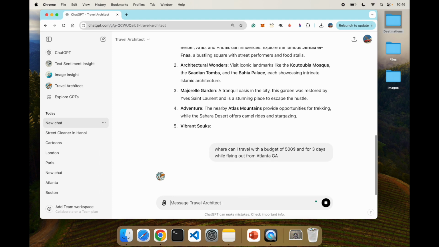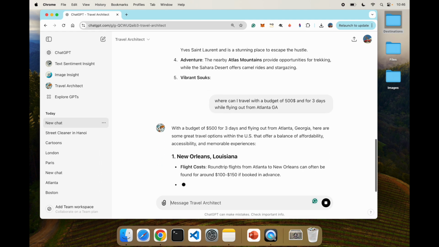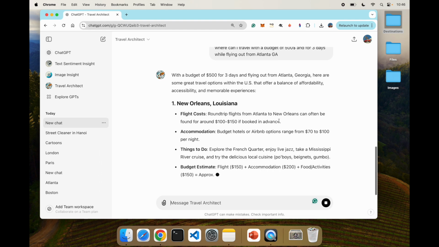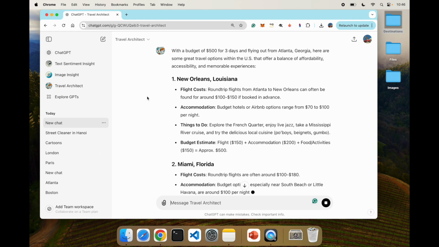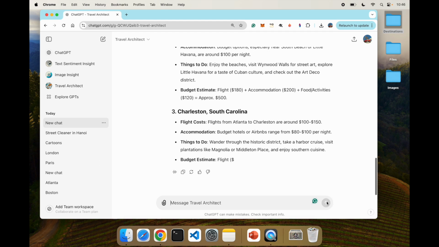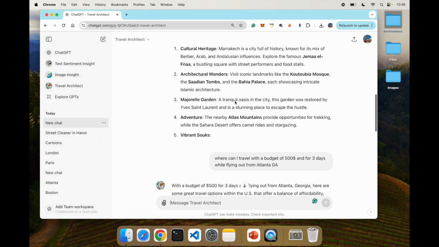Since I'm in Atlanta, Georgia, I'm going to ask based on that. It's going to look at all the locations, and it's going to give me destinations somewhere that is close by. So it gives me New Orleans, Louisiana, Miami, Florida, Charleston, South Carolina. So something that is close by. So it helps me plan my trips, and it's available live.